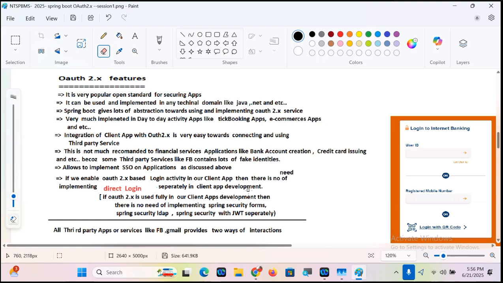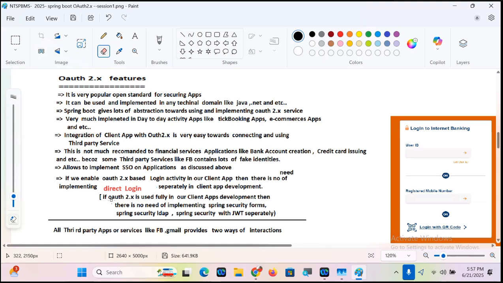If you see, Gmail login is YouTube login. Is YouTube giving any separate login, guys? Gmail login is Google Drive login. Is Google Drive giving any separate login, guys? Gmail login is Google Classroom login. Do you think Google Classroom is giving a separate login activity, boss? No. It's not giving a separate login mechanism. Did you notice that? Okay.